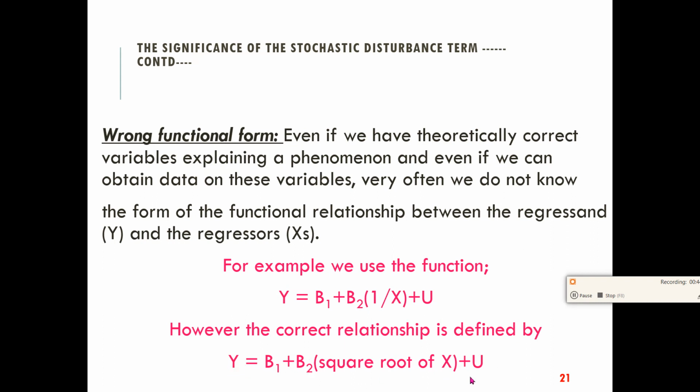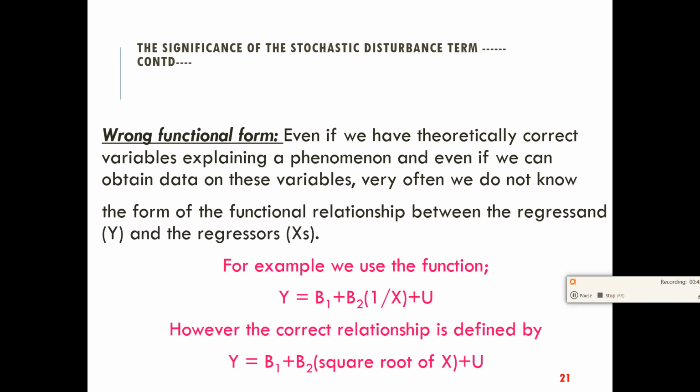Of course, I'm not assuming that just by looking at the data you can understand which type of relationship is a suitable fit to that model. That is an advanced stage econometrics concept. For now, let's say I'm just stating, suppose this is the correct relationship. This is how the income and consumption are related, but you try to fit this model, right? The first one, you try to approximate the second model with the help of the first one.